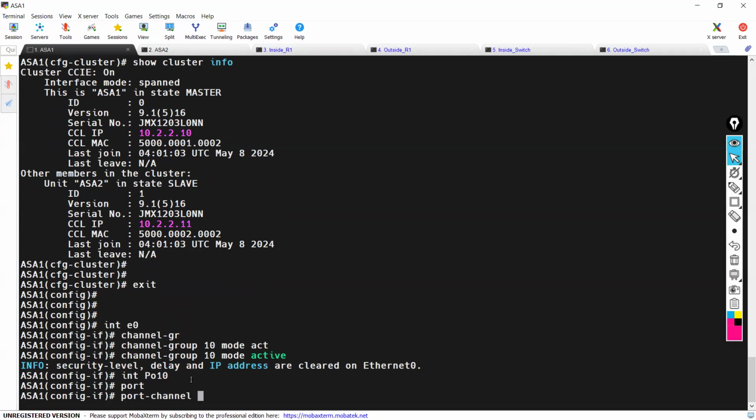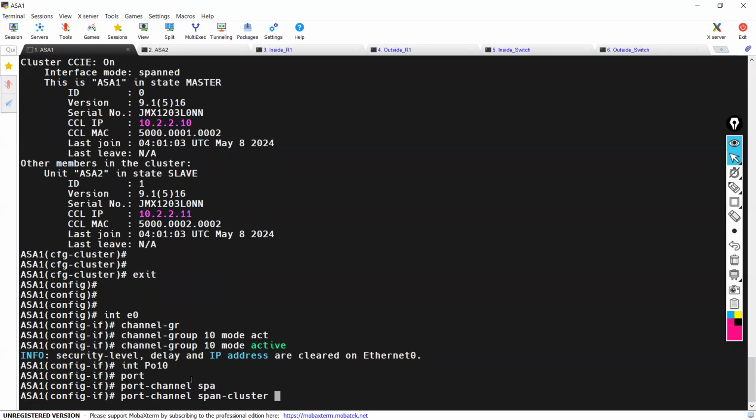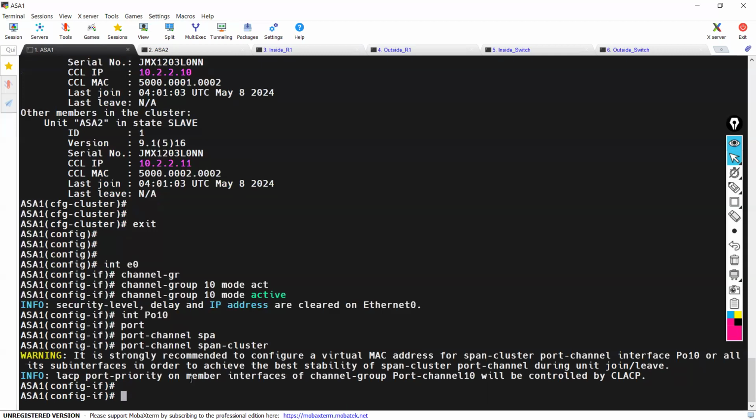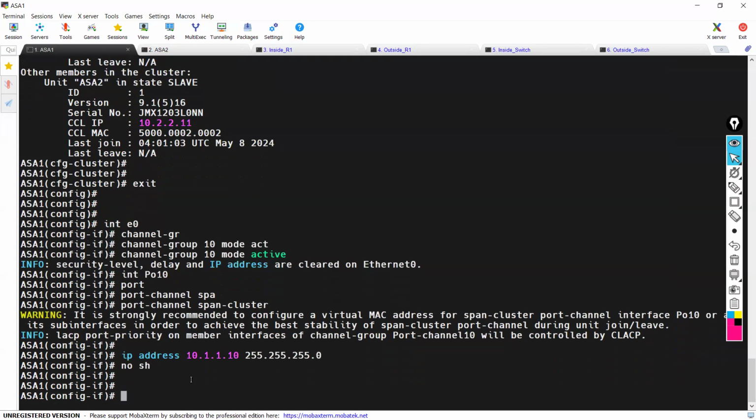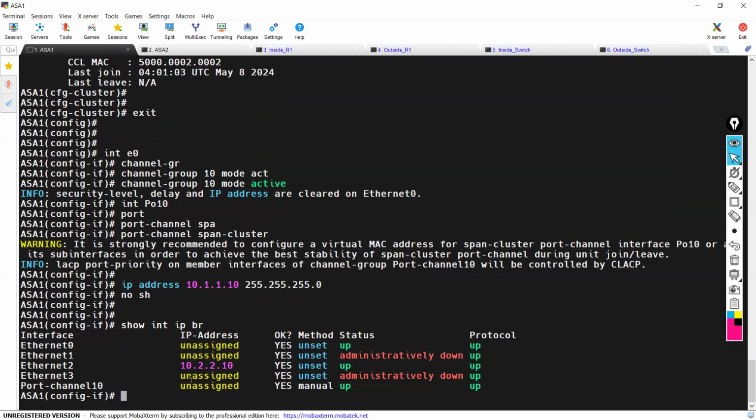So I'll say port channel span cluster. Then I'll say IP address. And what is the IP address on my inside interface? 10.1.10.1, 255.255.255.0. Then I can bring it up. So show interface IP brief, port channel is up and running.